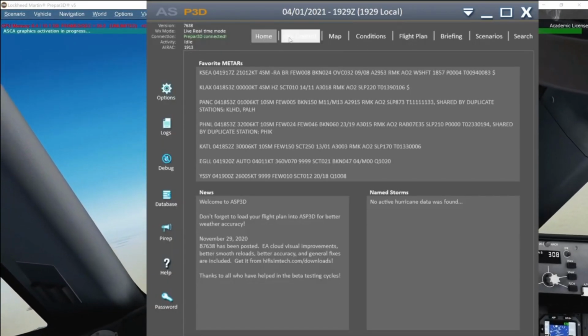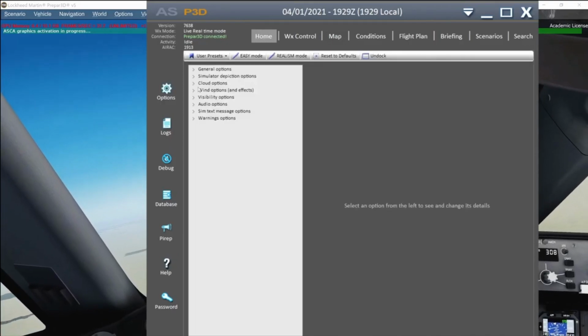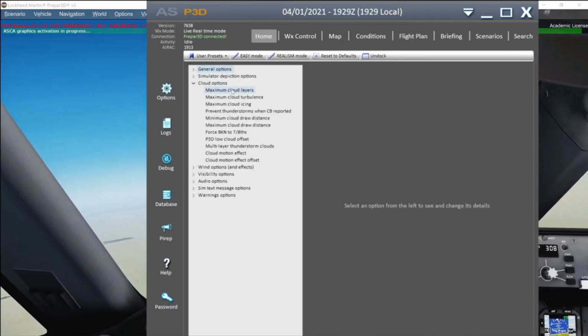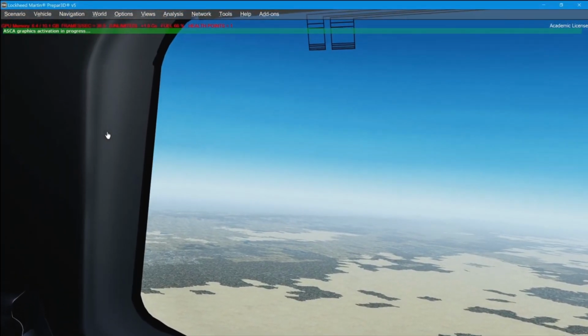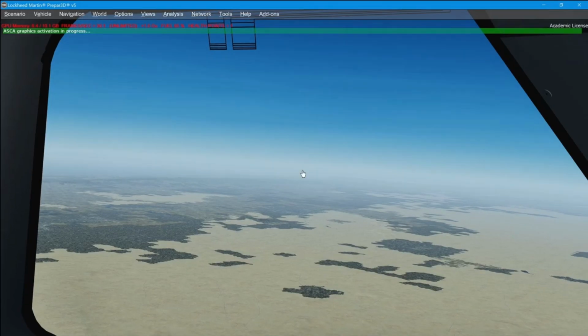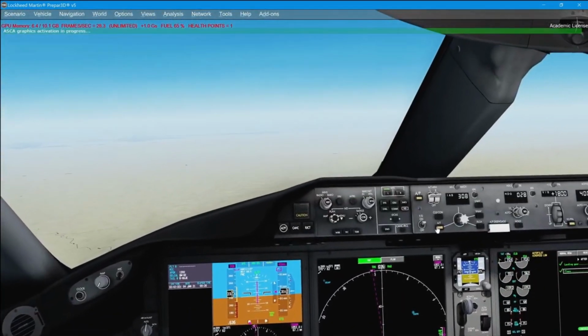Full dynamics. Injecting the clouds. 10 layers. Wait for it to appear. Let's do a turn to the west as well, actually.